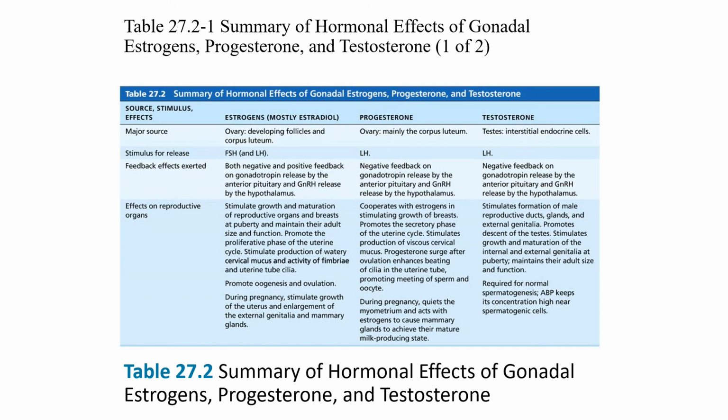So let's look at these hormones, and you need to know estrogen, progesterone, testosterone, the major source, what stimulates the release of each, are there negative or positive feedbacks, and then what's the effect on the reproductive organs. So this is very important information, and I ask you to study it and to especially know the effects, okay? Especially know the effects. What happens?